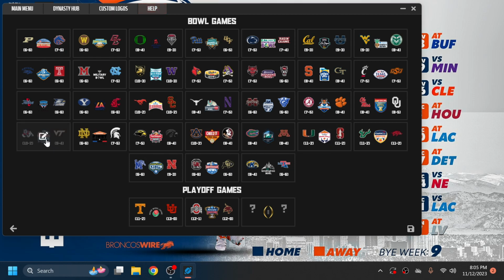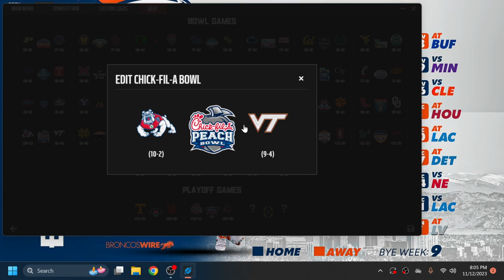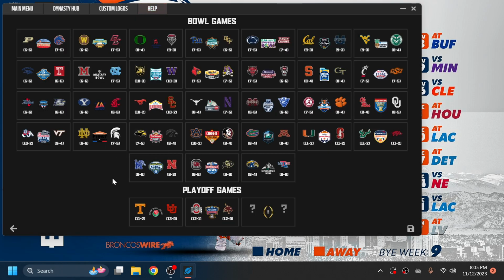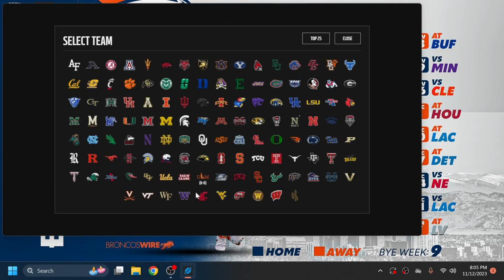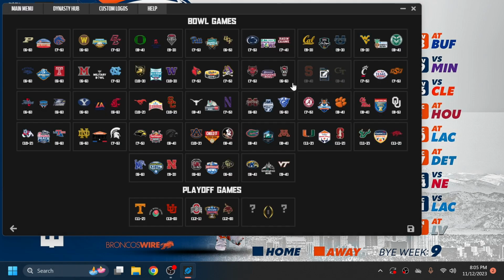And then in the Peach Bowl, do we have Wisconsin? So Wisconsin, I didn't even see them anywhere. Did they not even have a bowl bid anywhere? That's kind of crazy. I'm glad I looked at the top 25. So what happens if I pick Wisconsin? Does Virginia Tech get dropped off here? Let's move for right now. Let's put Virginia Tech here because I just want to test something.